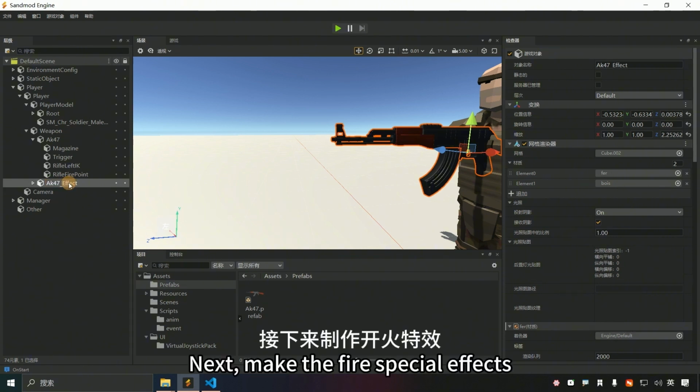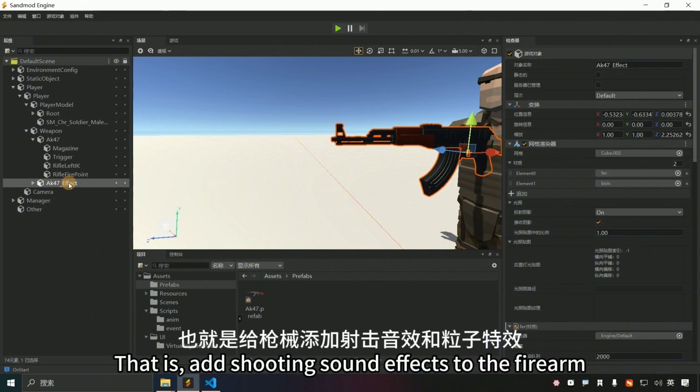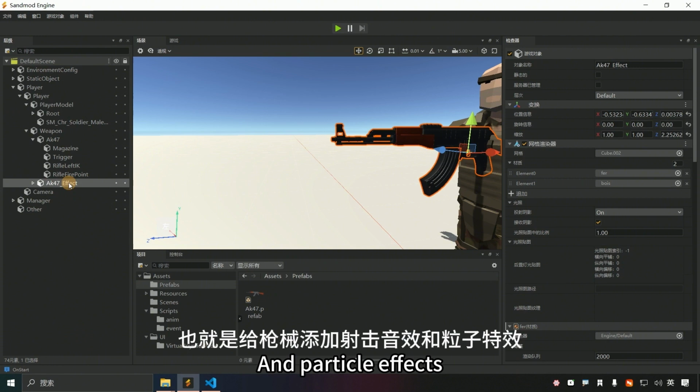Next, make the fire special effects. That is, add shooting sound effects to the firearm, and particle effects.